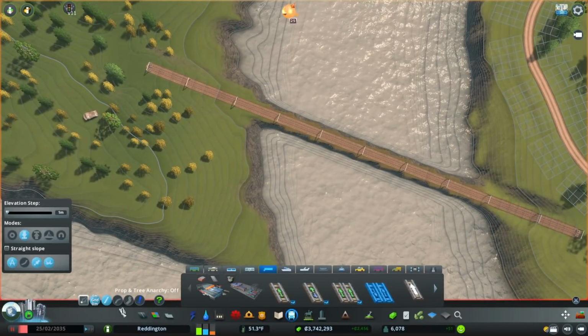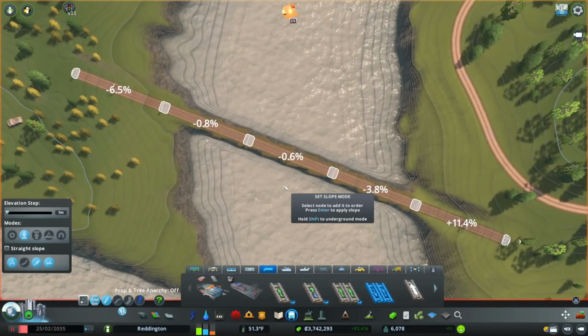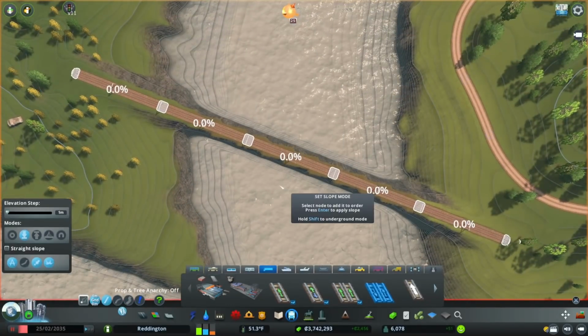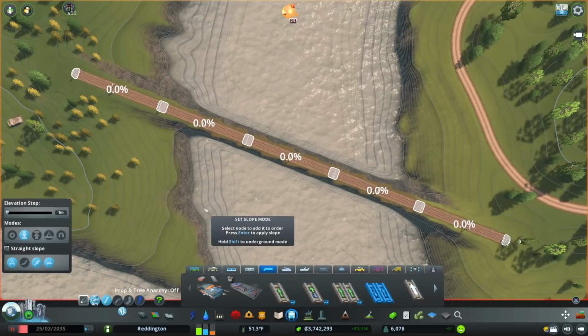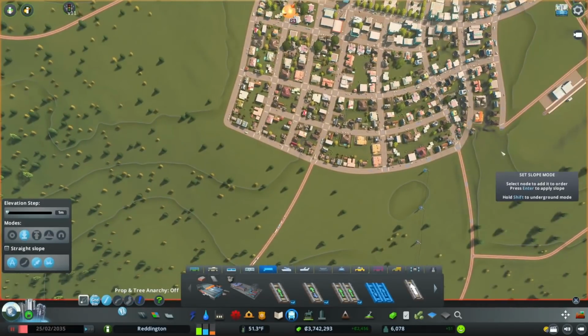Alright, now I forgot to do straight slope. No problem, I've got the handy dandy network multi-tool here. So we'll correct the grade on this. Let's click on our first node, click on our last node, hit enter, and voila. Perfectly level grade on the bridge. Okay, so now we need to connect this to the station over here.